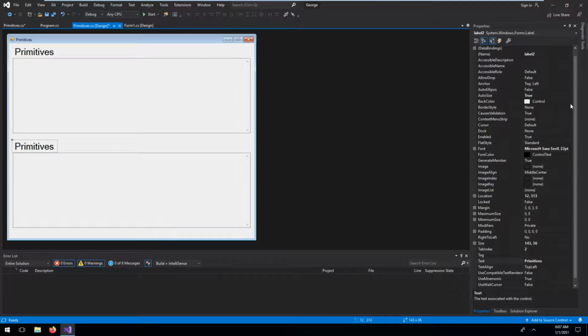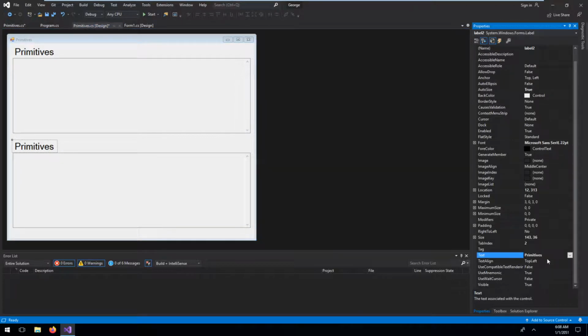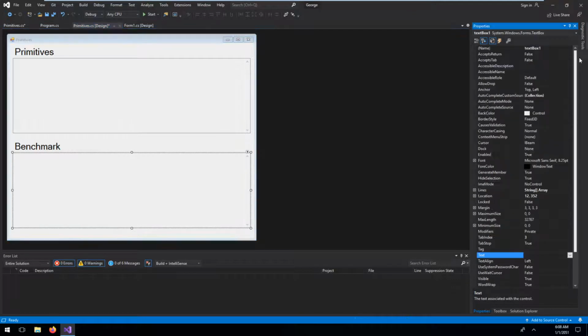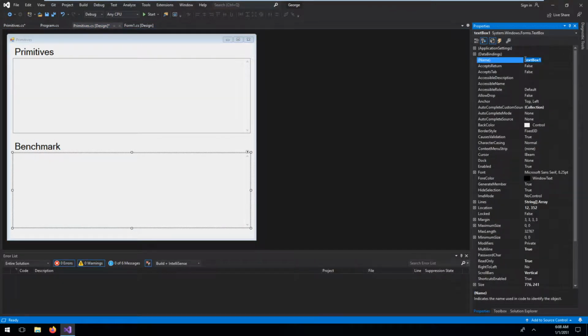So I need this to be, did I change the name? Oh, it was not important. Usually you would like to assign a name so you're aware of the name of the control, because it makes it easier when you're debugging, especially if you have thousands and thousands of lines of code. But for this purpose, we are okay with that. So let's make a benchmark. I'm going to name this control because I'm going to use it.